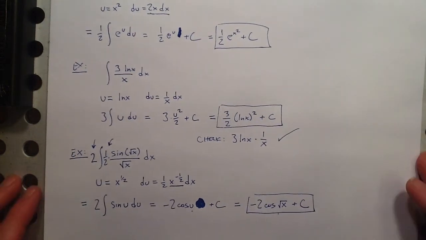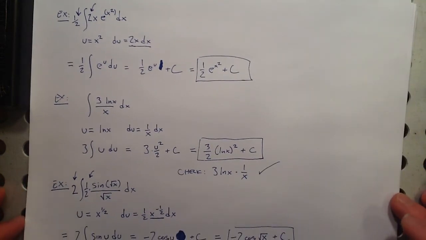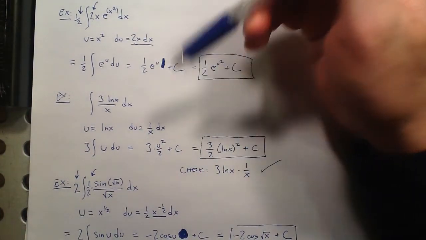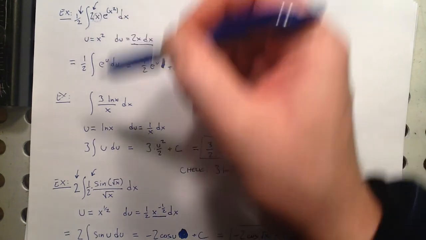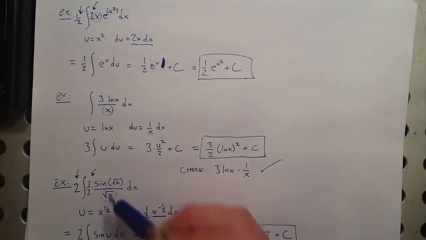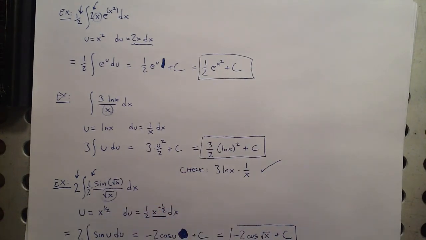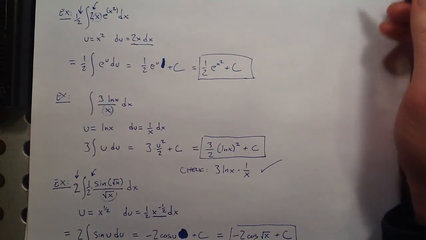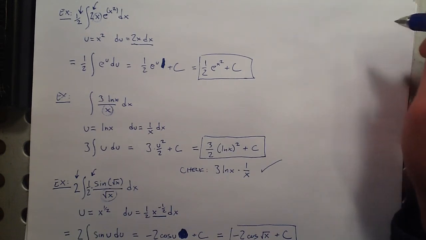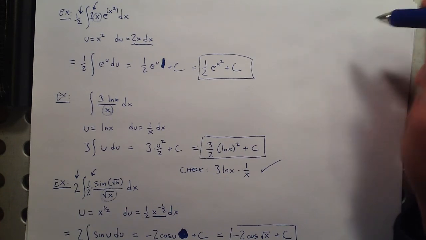And maybe I'll just say, as a last word here, to address again the suspicion that you have that these are all very contrived problems where just the thing that you needed happened to show up, right? Well, they are kind of contrived problems, and the truth of the matter is this: you can take derivatives of anything using some combination of the product rule, the chain rule, the quotient rule, the power rule, and derivatives of trig functions, derivatives of inverse trig functions, e to the x, natural log, and so on. Using some combination of those rules, you can take the derivative of anything. Taking the antiderivative is a much, much more difficult problem.